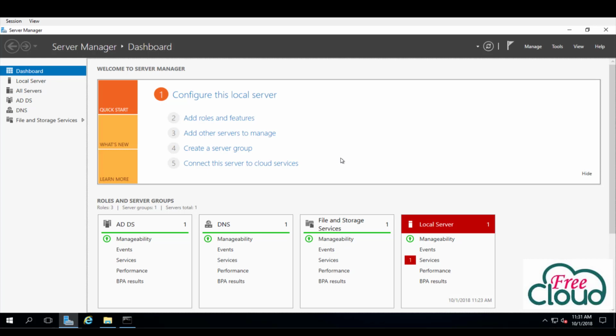Okay, Microsoft released the Active Directory Recycle Bin feature starting from Windows Server 2008 R2, and one of the things we can do from the Active Directory Administrative Center interface is turn on the Active Directory Recycle Bin feature for Active Directory, as it simply allows you to restore deleted objects from Active Directory.